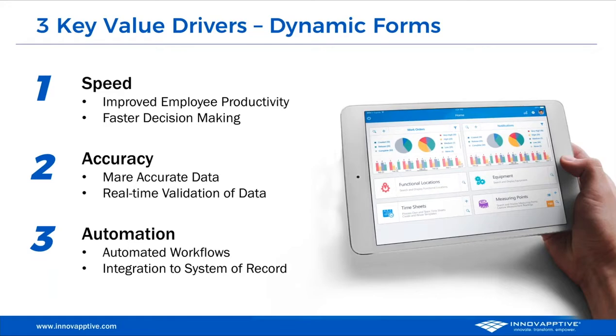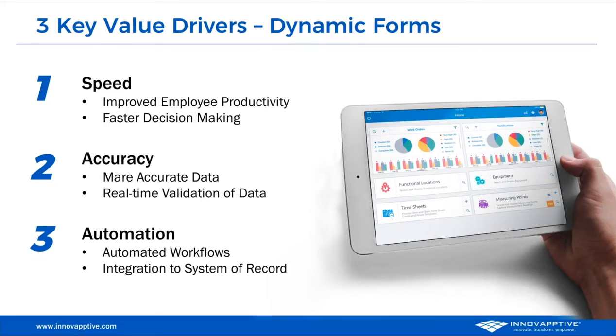So the time that it takes to process a set of inspections or a set of checklist steps that they need to go through, as well as getting that data to the source system, to the backend system, or to your data repository in the soonest possible time frame, so that if there is a deficiency, if there is a defect, how does that get handled and how soon can that be addressed, right? So those are some of the key drivers when it comes to improving speed, both of data capture as well as speed of decision making when the rubber hits the road, when the data gets plugged into the system.